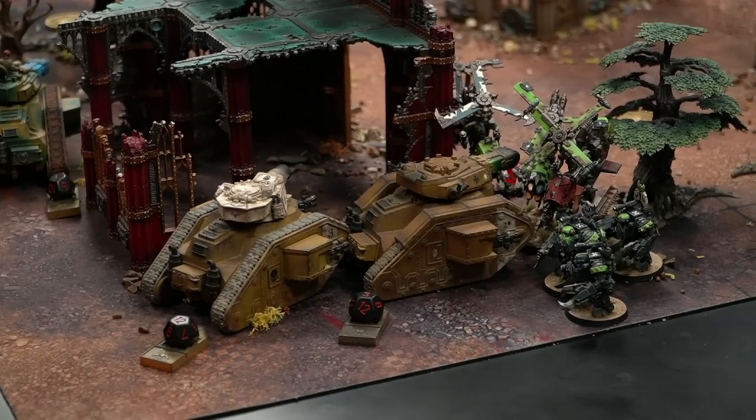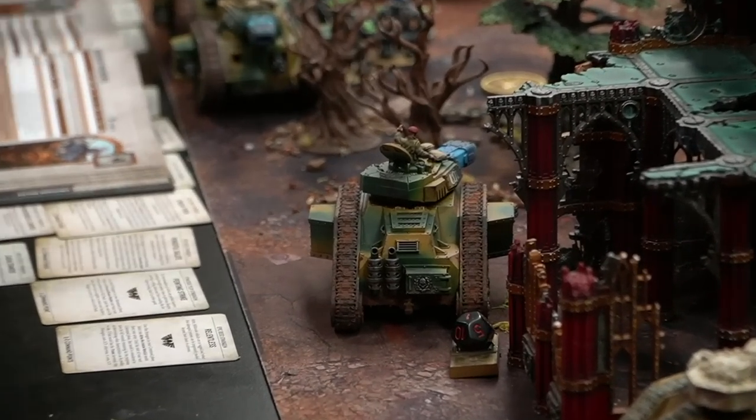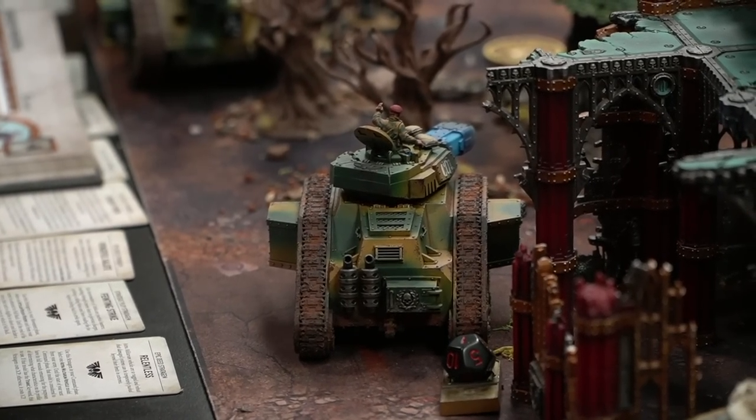Let's do some movement. You're also doing Relentless on someone? Oh, yes, sorry. I'm spending a CP on Relentless on this guy. Okay, so you don't have any CP. No, they're all gone.